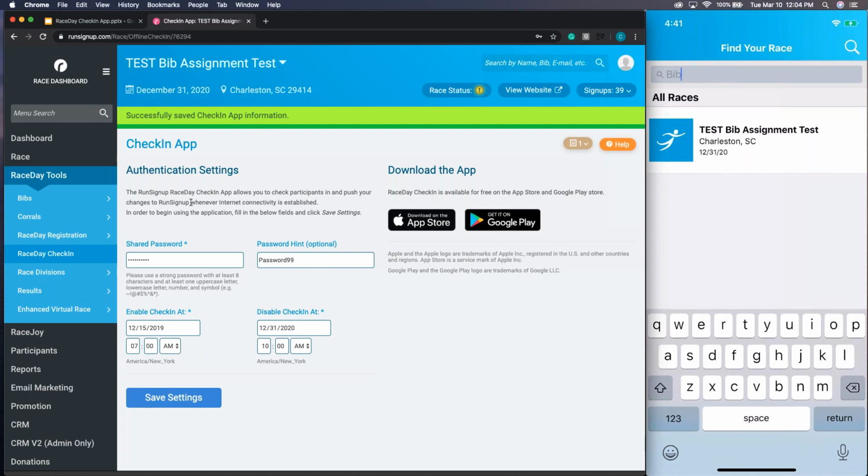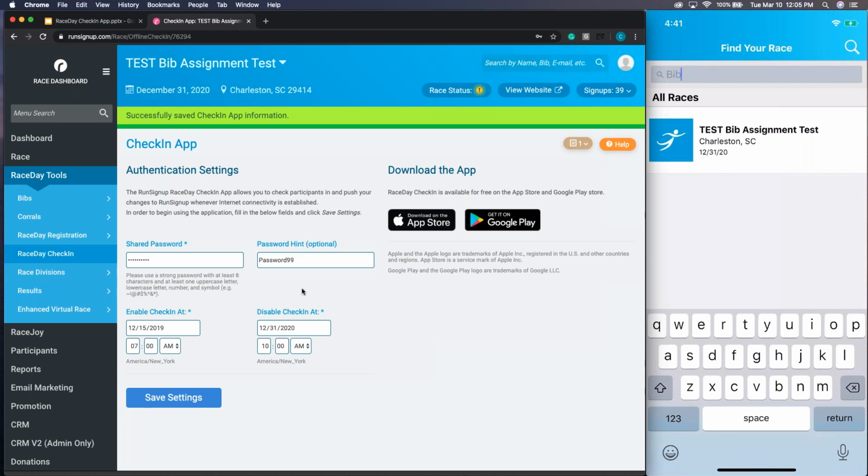Again, you want to set your username or your shared password in here. We suggest, or I suggest, using a very generic password. Again, this is my test race, and the password is password 99 for this race. It's super tough. And I think actually if I were to reset it, I have to use a symbol as well.